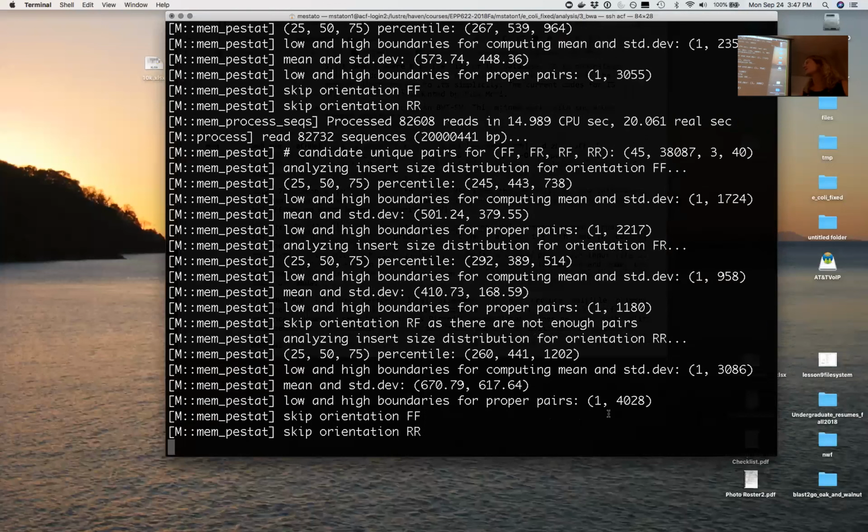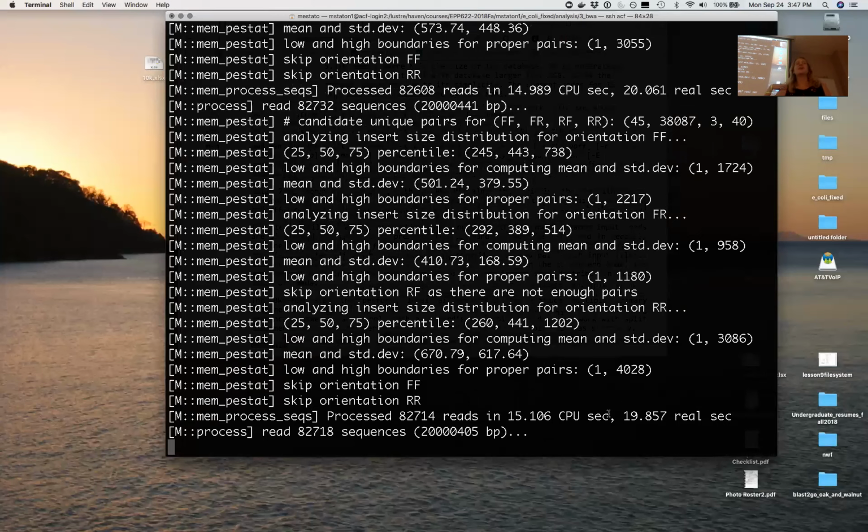So I think this takes about 4 minutes. So it might be a little while. I tried it on HiSat, and HiSat took less than a minute. So I really like HiSat. This one is at least not as good.